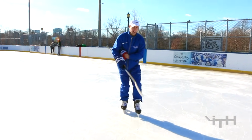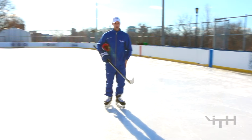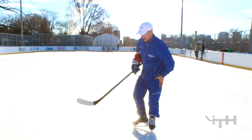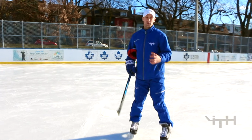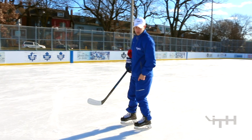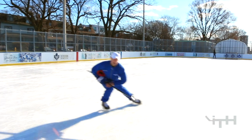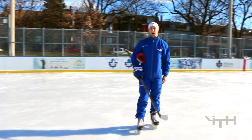So another main component is making sure that if I was pushing, let's say going forwards, I'd create it into a T push. If my back leg pushes and my right leg would glide, I'm going to transfer my weight from my left to my right. And we have to think about it in the same way as we're skating backwards. Instead of a T push, we're going to be doing a C-cut. I'm putting my weight on my left, I'm doing that C-cut, and then I'm sitting down on my right leg. The more we sit down on that right leg, the better, so that we can glide a lot faster.